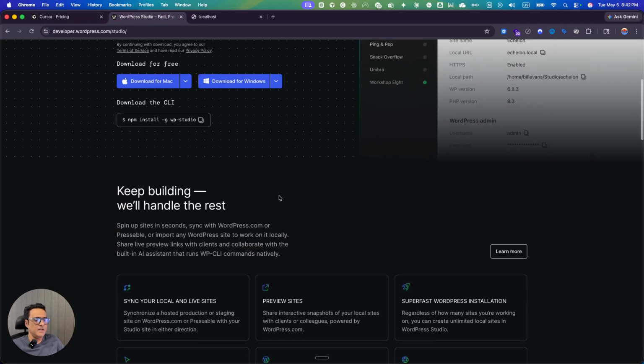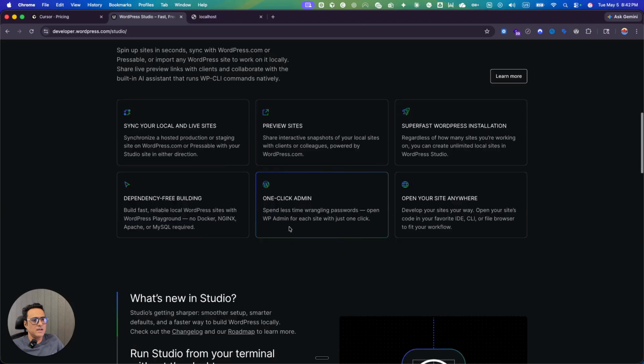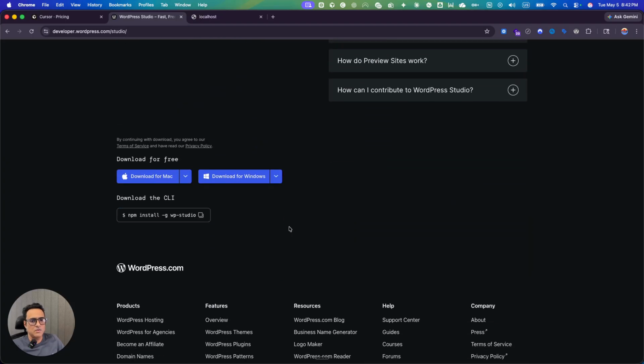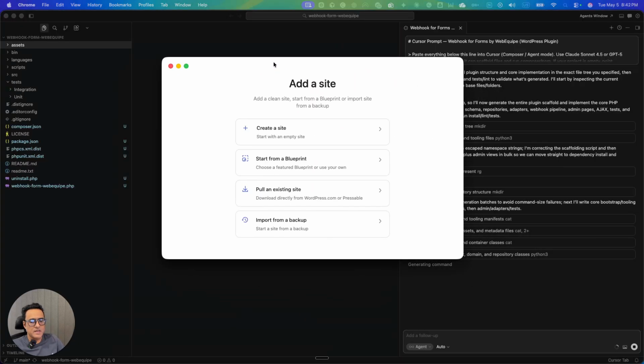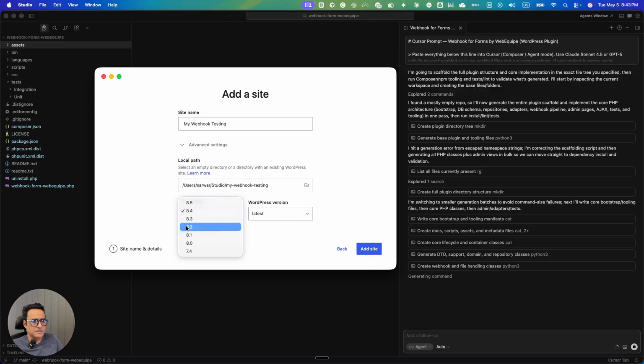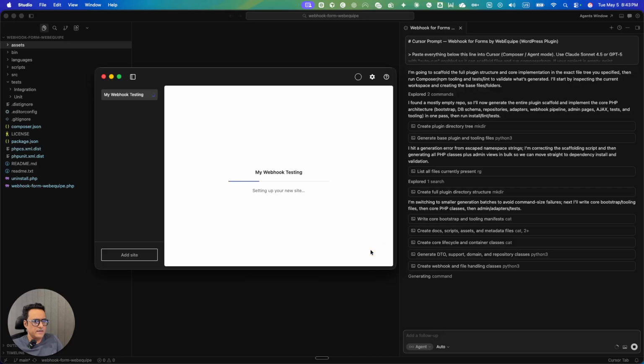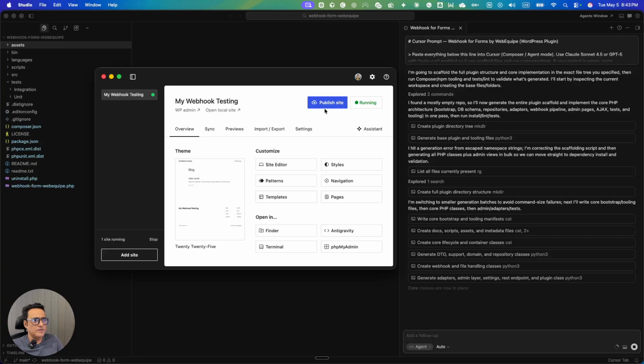I am also using WordPress Studio. It's very useful. You don't need to install Apache or anything. You just install it and use it instantly with your own environment. Here is the Studio. Let me create a site in the meantime. Create a site. There are advanced options where you can choose the location. All right, keep it where it is. You can choose the PHP version. Let me put 7.4 and latest, which is fine. So add site. You don't need to publish the site.